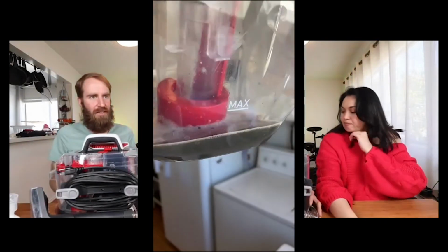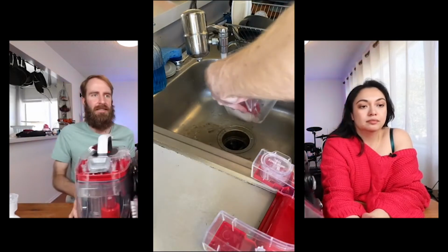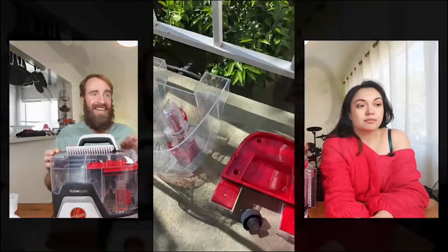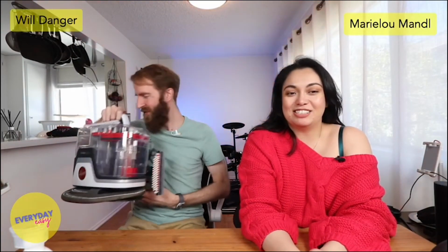It does the job that you want it to do, especially if you're somebody that's got pets and you've got little spots that show up. This is a great way to take care of some of those little spots in your household. Yeah, and it looks so nice.